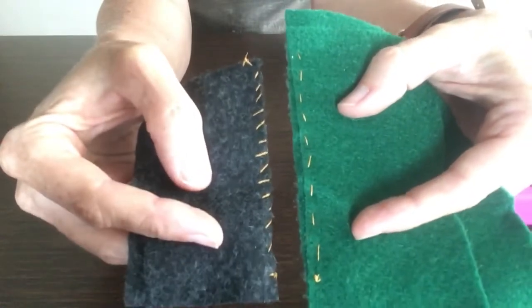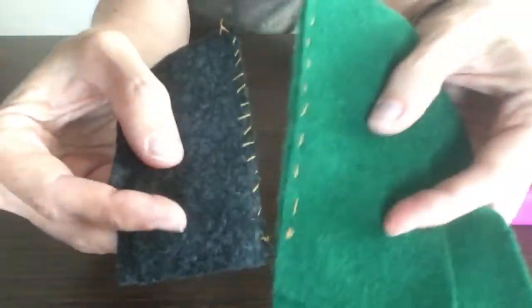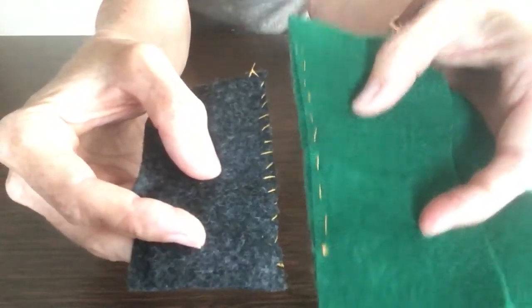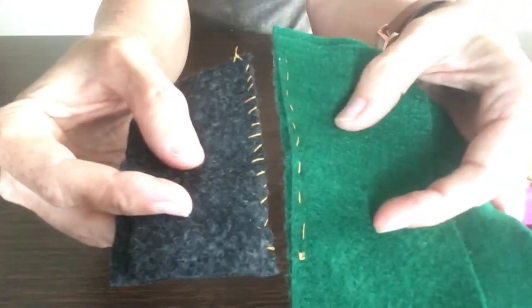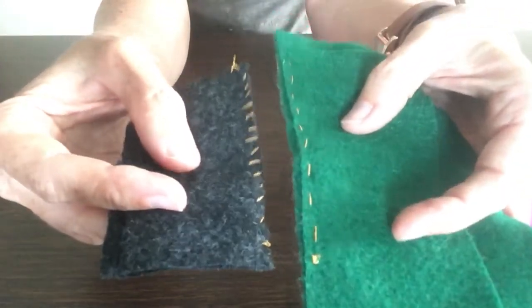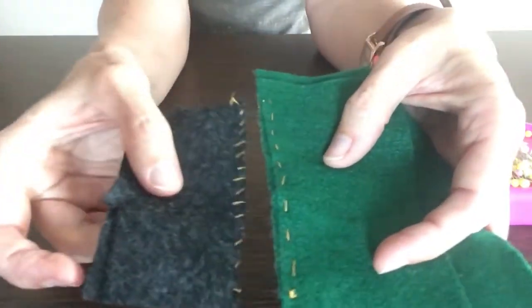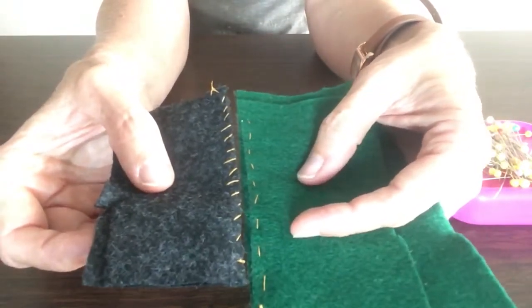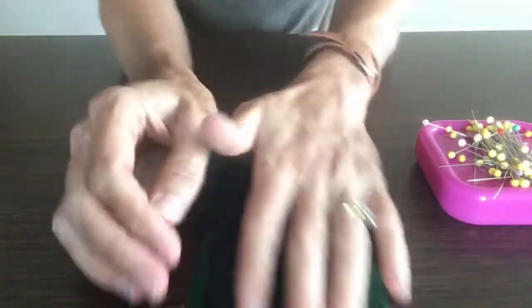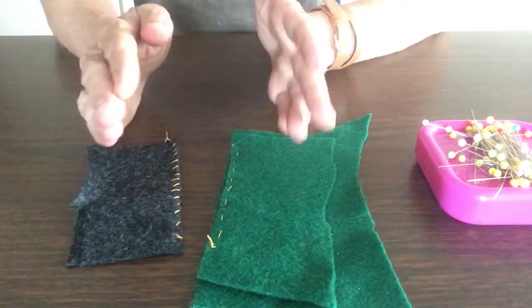So that is how we pin. You guys learned how to pin the fabric. You guys got to see how to set the dam again. And then you got to see the running stitch and a tie off and the whip stitch and a tie off. And remember, both of them, to tie off, we create our loop, put the needle into the loop, candy cane stripe the needle, pull the needle through the candy cane stripes, and then pull the whole thing tight. And that is how we pin, running stitch, whip stitch, and tie off.